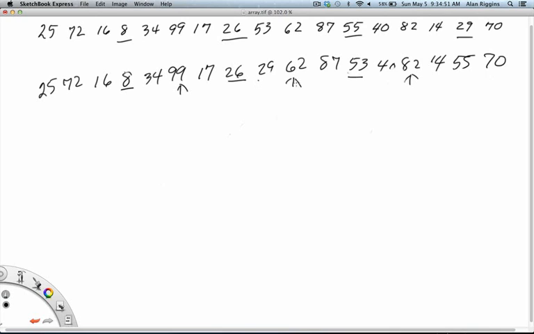So this piece is now done. We move down to the next piece, and we sort them. So we have 14, 17, 87.